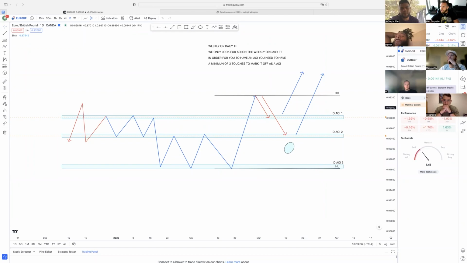What's the size of the box in pips? That's what I'm going to answer when we get to the charts. Where do you keep the stop loss, under the area of interest? The stop loss is going to be with the entry signal, which we're going to do tomorrow, so don't worry about that. Is the weekly area of interest better than the daily? It's more probable because you have the higher time frame, but it's kind of the same thing. They both have different purposes, and that's what I'm going to get into now.